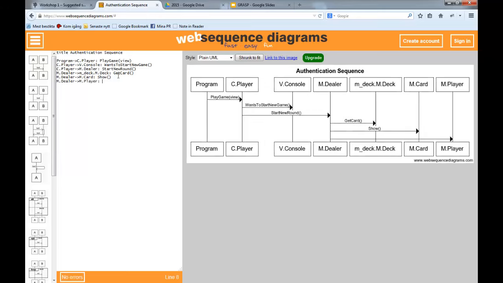And we should give him the card deal, maybe? Card? Yeah, let's name it that.